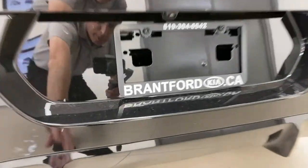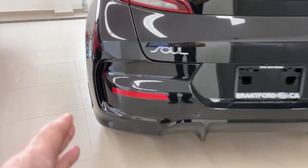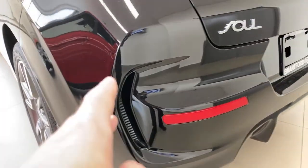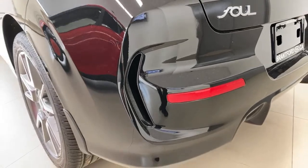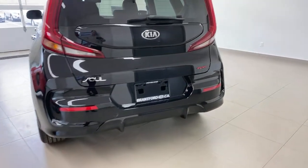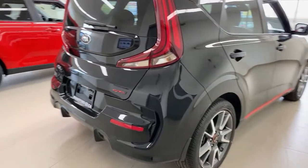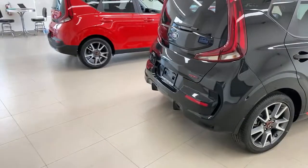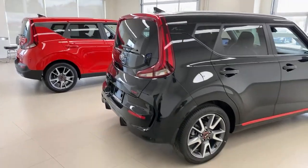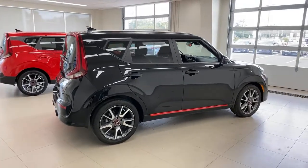Now this is, yeah, that's painted. So the diffuser is painted down there. I don't know if I can show it great on camera because black is almost impossible to see, but there's a little bit of a vent style coming out of there. The reflectors there are a little bit different, but you have that more sporty look. So when we talk about the Kia Seltos compared to these cars, these ones have a little bit more of an on-road sportiness. The regular one has a more traditional look, same as the Seltos, but you have that painted bumper look here on this particular GT Line model, which is pretty cool.